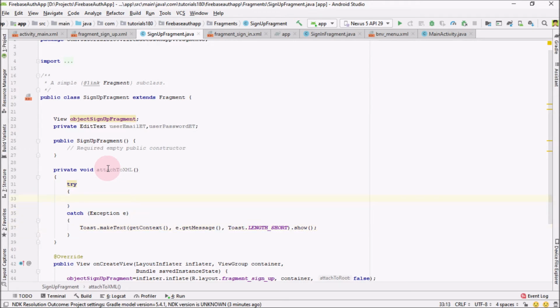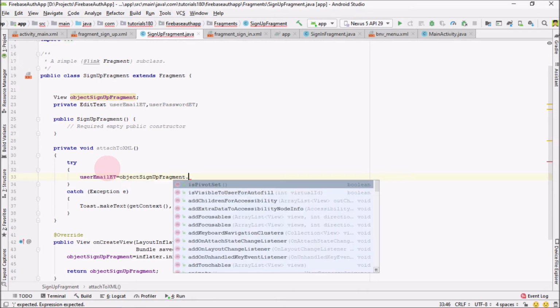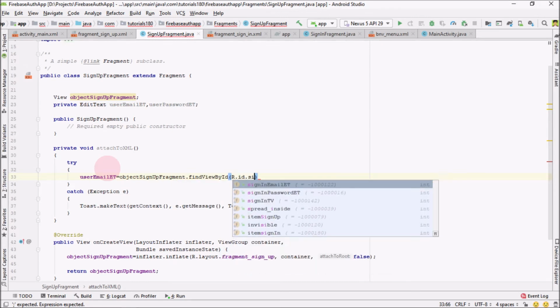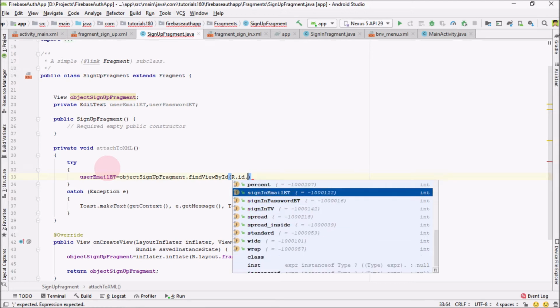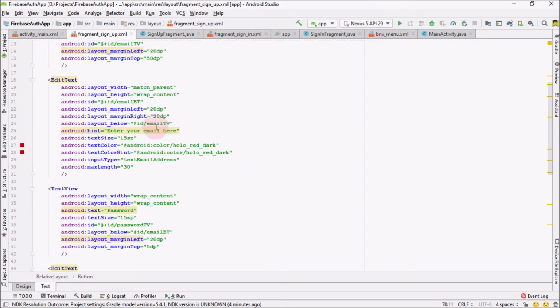Okay, inside it we're going to have our user email. So now instead of directly calling the find view by id, you have to call that with the help of our object sign up fragment dot find view by id, and that would be R.id dot sign up, that was actually email ET, if I do remember. Let me cross check it. Okay, that's email ET.